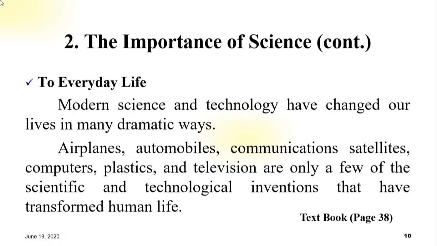And one more point, the importance of science to everyday life. Modern science and technology have changed our lives in many dramatic ways. Science and technology are very popular, right? I mean, all modern science and technology have changed our lives in many ways. For example, airplanes, automobiles, communication satellites, computers, plastics, and television are only a few of the scientific and technological inventions. I mean, people have always invented all the things in the world that can transform human life.